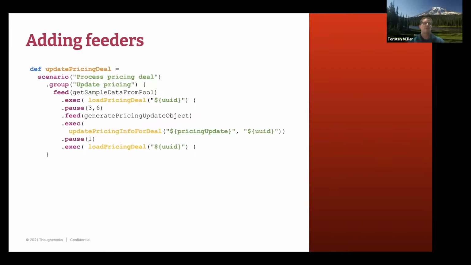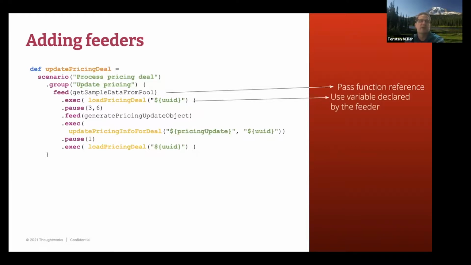So let's see how this is being used. The first three rows we've already seen here. We define a function. We provide a scenario with a label, and then here's the feed. And again, you pass a function reference here. And in our previous thing with the CSV, the first row is the labels. So in this case, if you see in the next line, there's a column that's called UUID. And we pass that ID that we've gotten from the feeder into that function there that actually has the code that executes the request. So we're executing a request with the UUID.